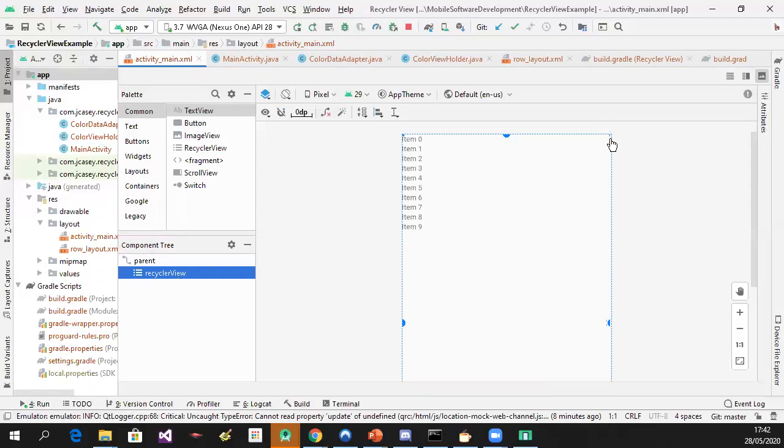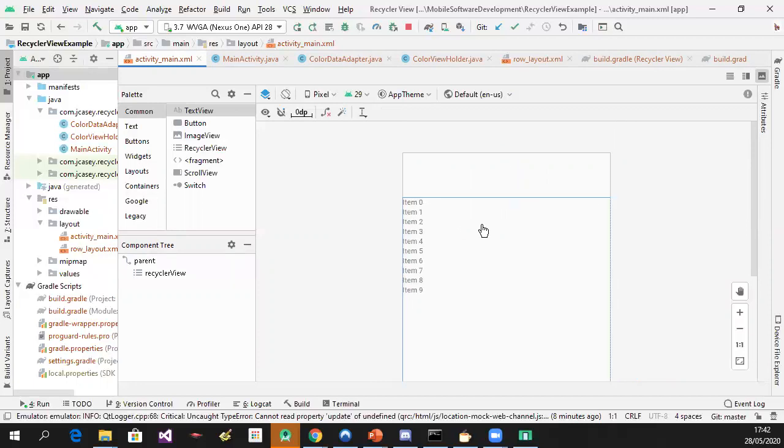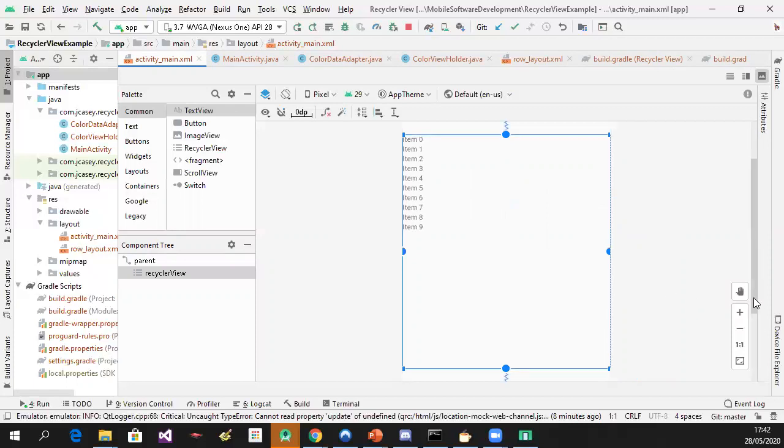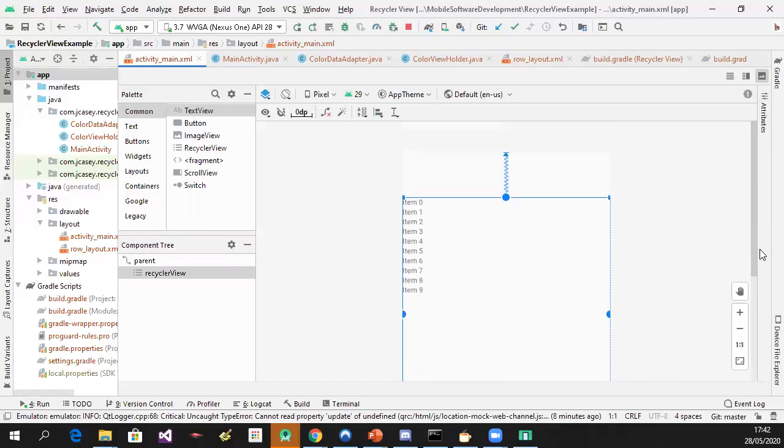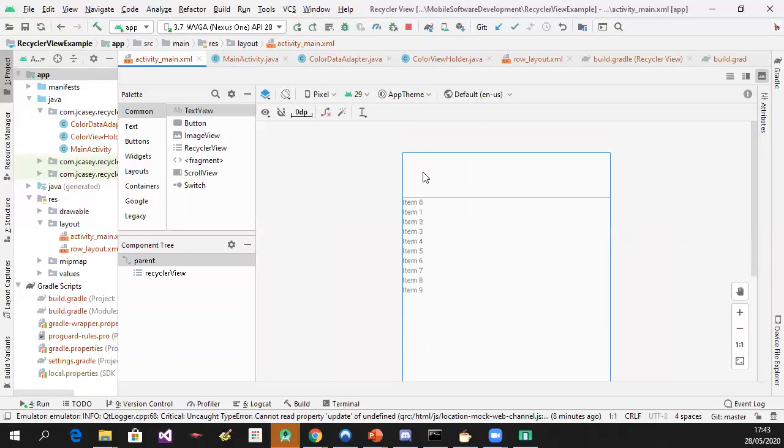But of course, because it's a nice constraint layout, I can also resize that, which I think is important to be able to do, because you might have a recycler view and you don't necessarily want to have it take up the entire space. So over here, the recycler view is the entire screen, but that's not actually necessary.